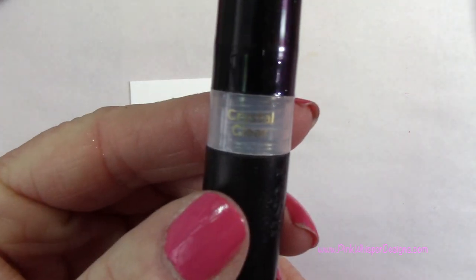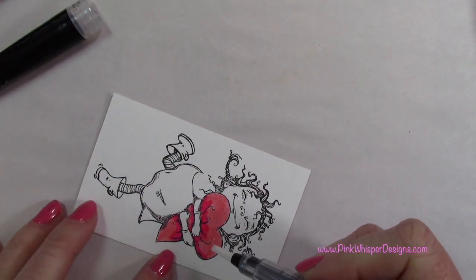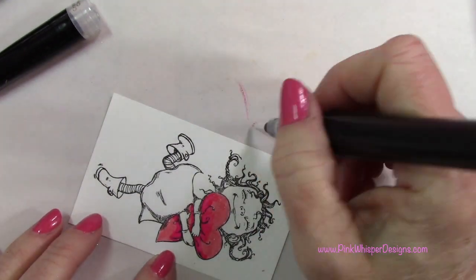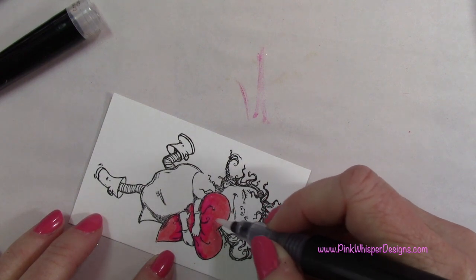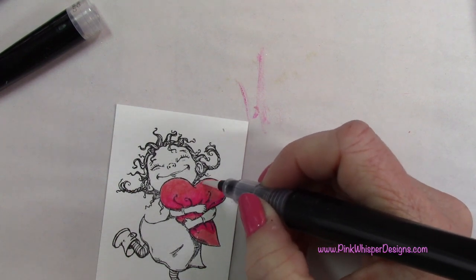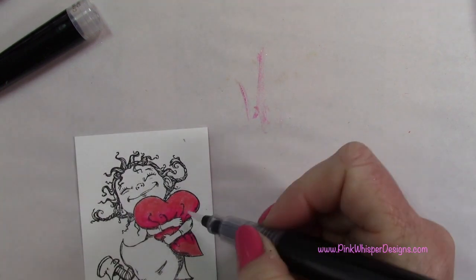And now I'm going to use the clear to do my blending. I'm using it almost as a blender pen. If you're familiar with blending with water-based markers, typically you'll have a blender pen to pull the colors together. And I'm using the clear color to do that blending for me. And I'm just using it to pull those colors up and blend that in. And you can see there that I'm getting a pretty nice blend.